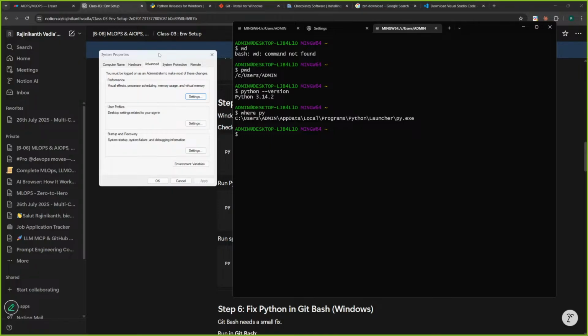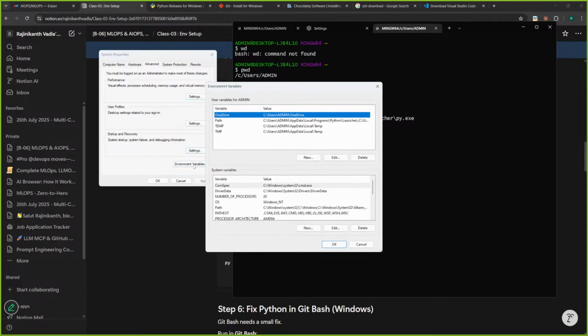In your Windows search, just search for environment variable. It will open this window. You should go to Advanced and click on Environment Variables.